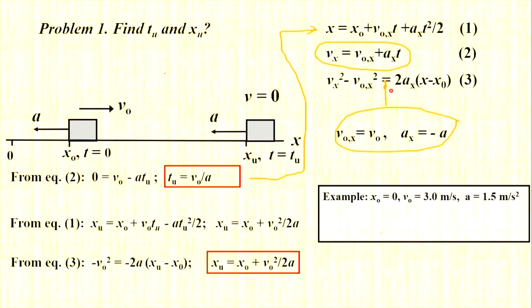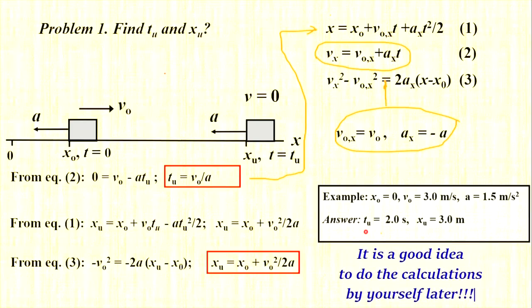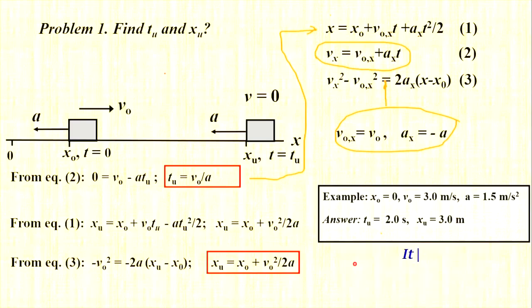Don't forget that in this equation we should use not the magnitude but the x component of acceleration, so we have to use here, if we plug into equations, the negative value. But in these answers, here are magnitudes of acceleration and initial velocity. So using these two answers, we can immediately get that time to arrive at the U-turn point is 2 seconds and position is 3.0 meters. So problem 1 is solved.